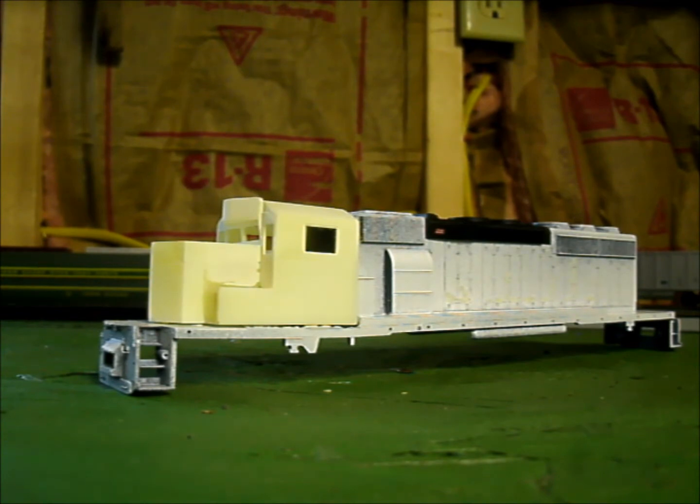Yeah, I know, snowed in Georgia. You know what you do? Model trains. That is all.